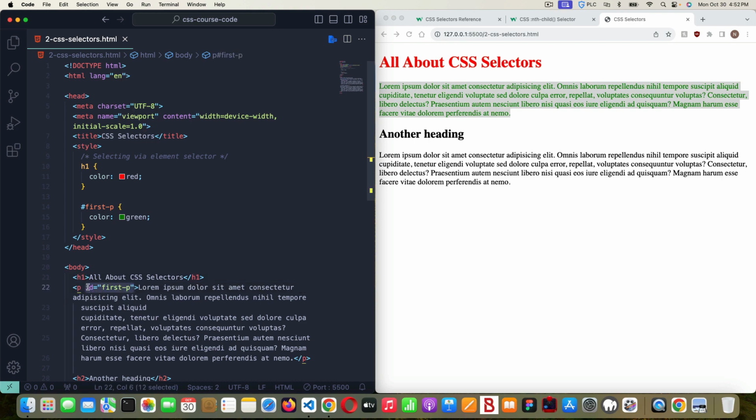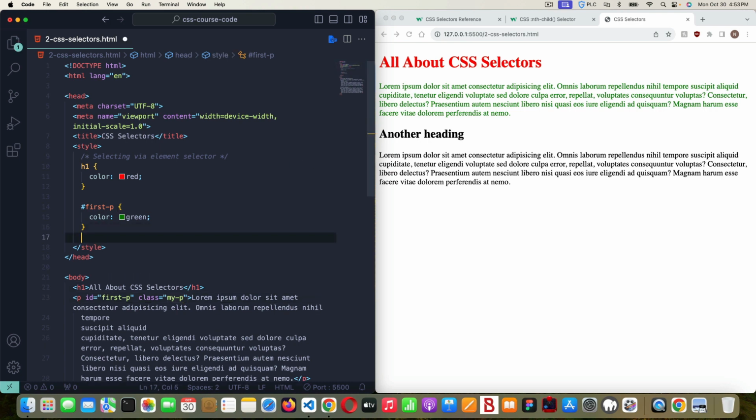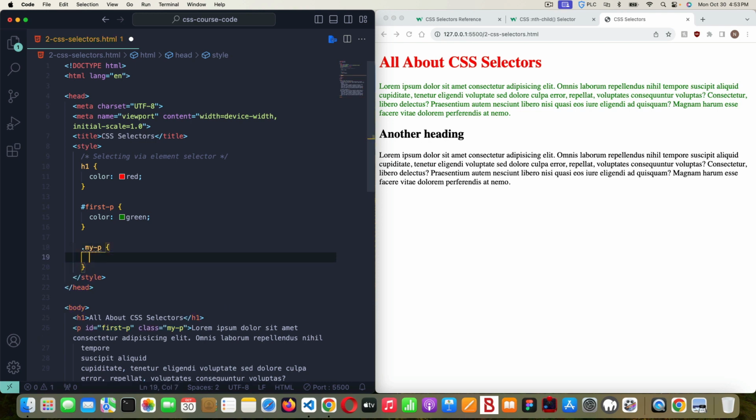But with IDs there's that rule. Another thing about IDs is they will always override classes. They're more specific in the eyes of CSS, so they will always override stuff. So that's another reason why you don't want to have a lot of IDs on your page. So just to demonstrate that, I'll have a class called my-p. And I'll select the class, and this is another way to select elements using classes. So I'm going to go to our CSS, and instead of a hashtag, you put a dot in front of your class name, so .my-p, and put my curly braces.